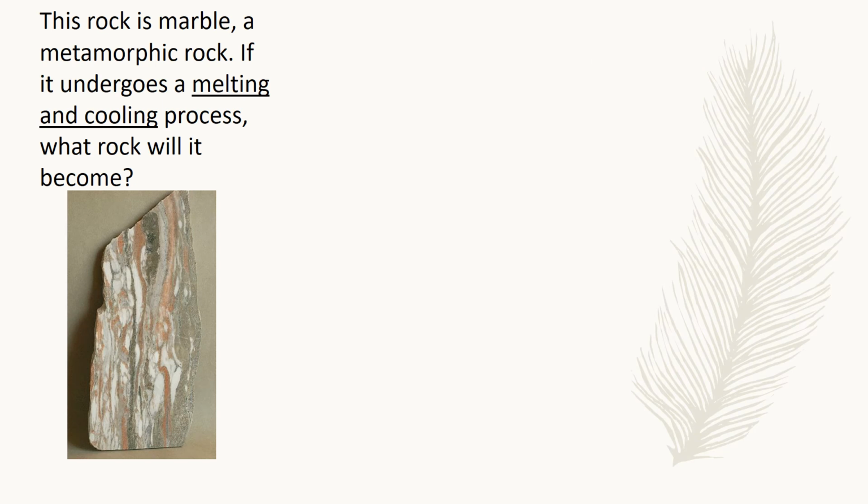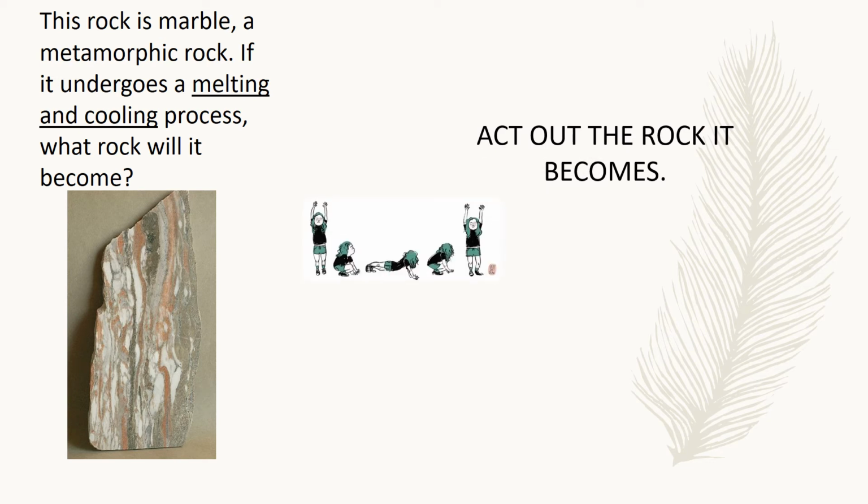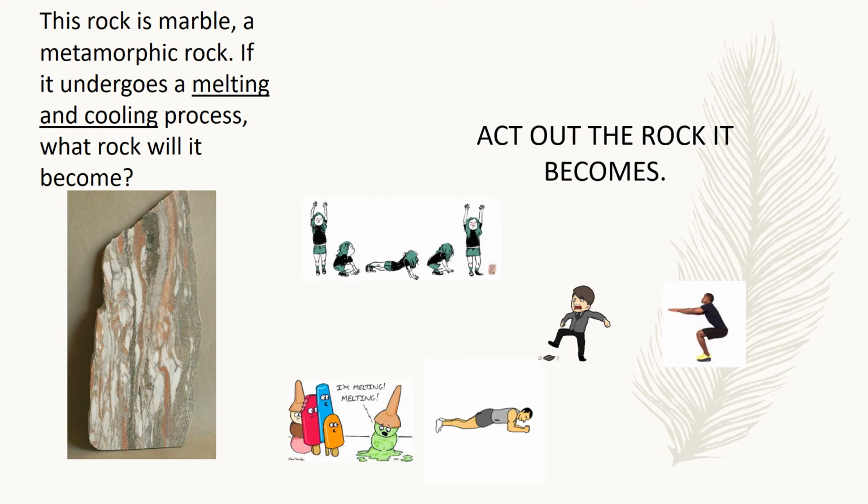This rock is marble, a metamorphic rock. If it undergoes a melting and cooling process, what rock will it become? You're going to act it out. So, as a reminder, if you believe that after melting and cooling a rock becomes metamorphic, you're going to do burpees. If you believe it's going to become sedimentary, you're going to stomp and then hold a squat. And if you think it's going to be igneous, you are going to melt and then hold a plank.